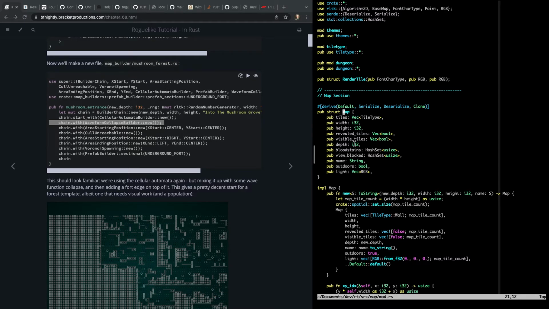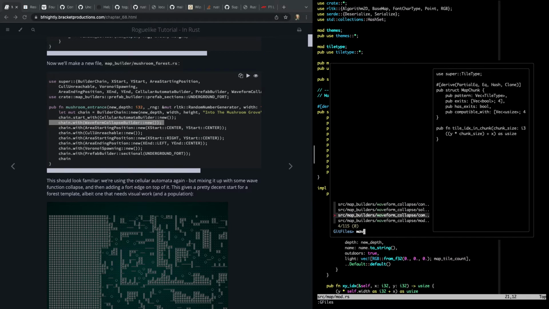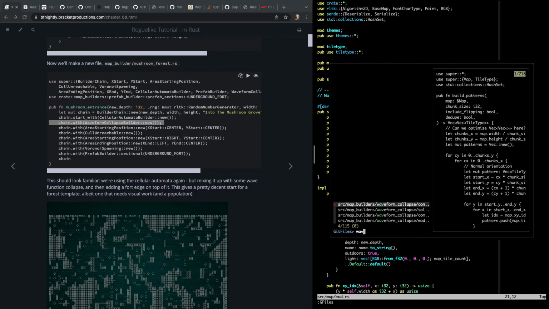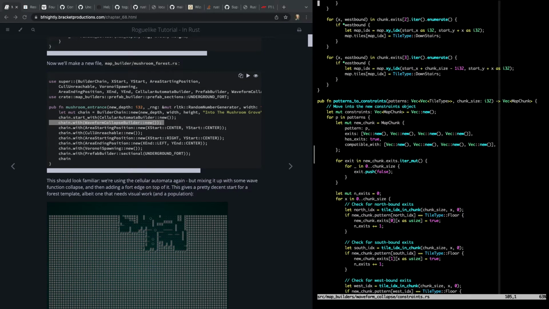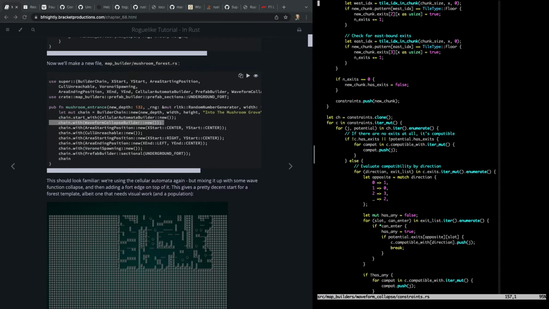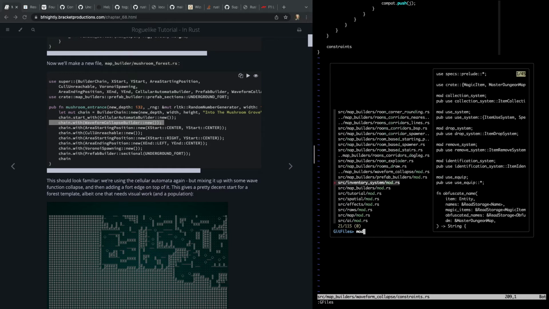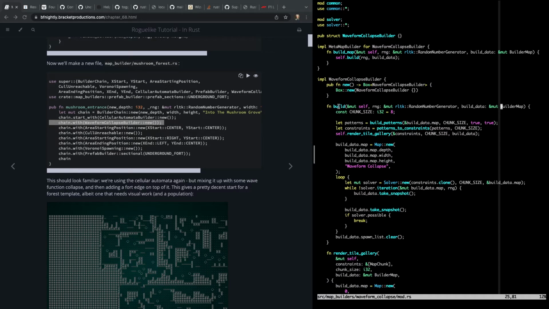So I guess it's been so long I've forgotten how all of it works, but we have this. Well, this is the solver, right? This is the pattern. So what we need to do is figure out where this name ends up overriding our existing name. So we call build.